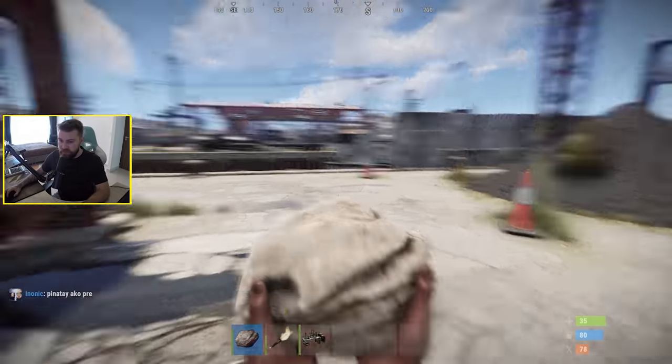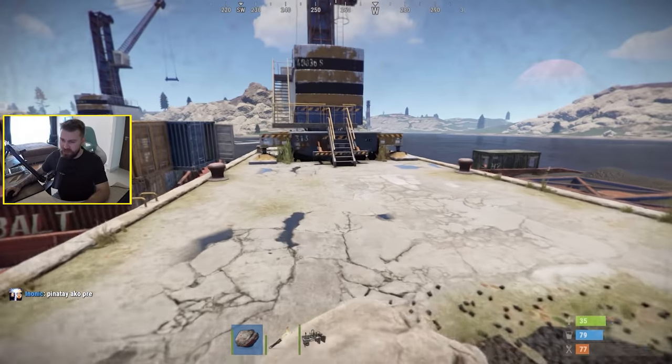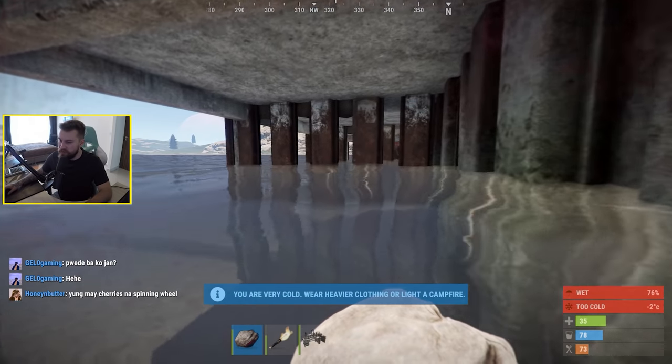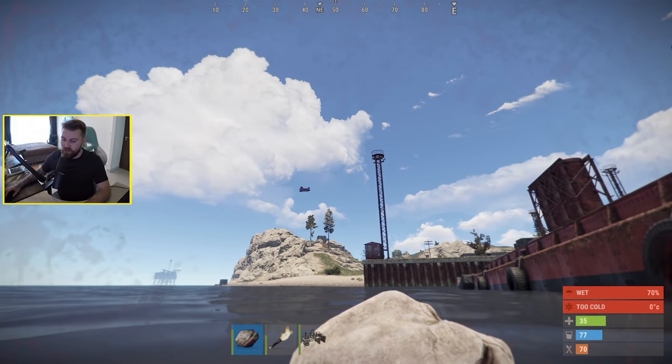Okay, so it seems as though you can find some pretty cool stuff by going to the points of interest on the map and looting buildings. I've gone for a swim. Jesus, am I just gonna drown here? It doesn't seem as though there's any way out of the water. Maybe the helicopter will come and save me.